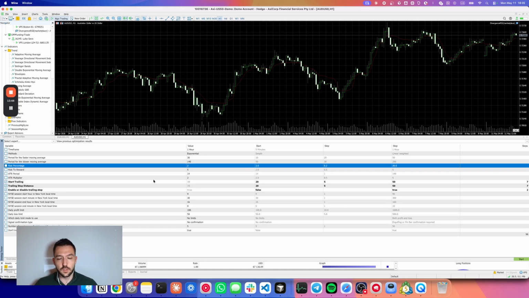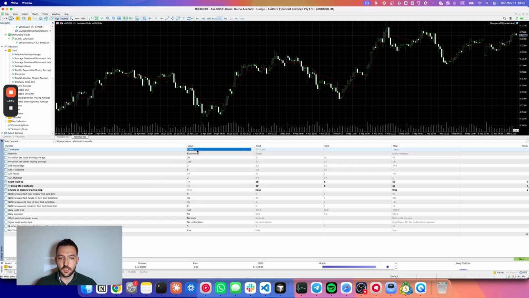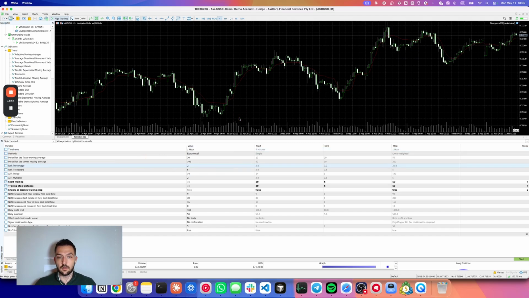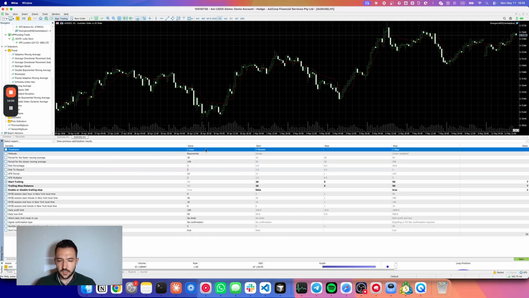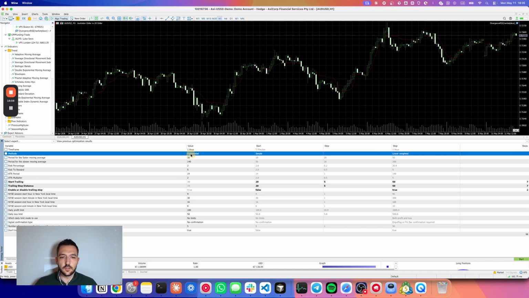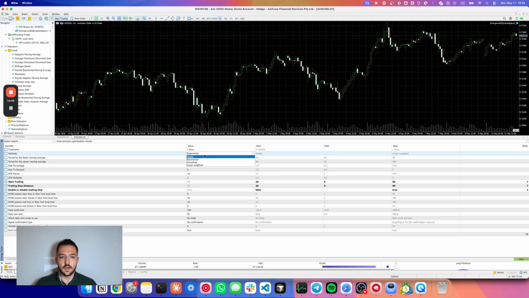The parameters that we're going to go over are the indicator-based parameters. So first is the time frame. The time frame you can pick, it will trade on that time frame. So the indicator is calculated based on the candles. Candles are of a specific time frame, so you can pick the time frame right here, which will change the values for the moving averages. Then you can pick here which one you want.